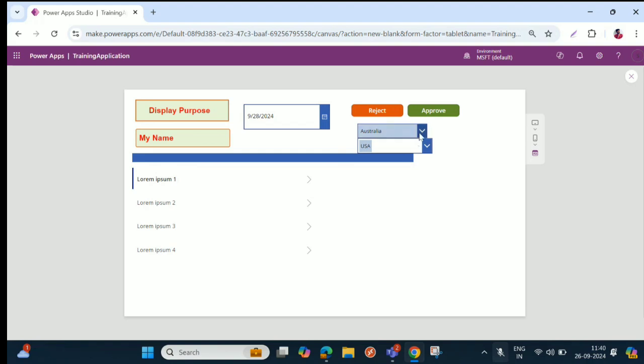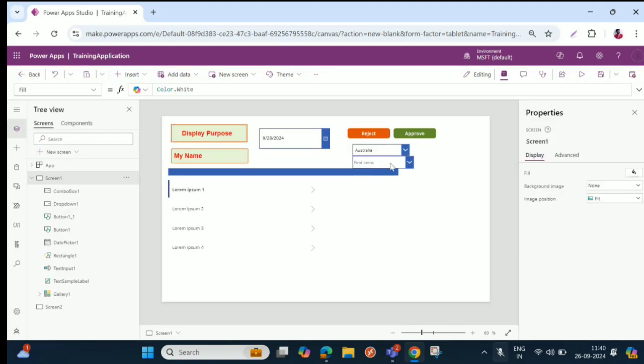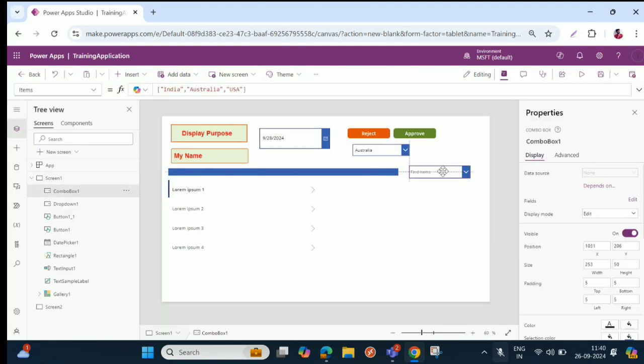For example, if many items are there in the drop down, the user has no need to scroll down to the last and select. But if you are using the combo box, you can search by typing the name. So an inbuilt search option is available for the combo box. This is an important property of the combo box, search and display purpose. Both will give you the same result, but there is an additional provision in the combo box as a search option.